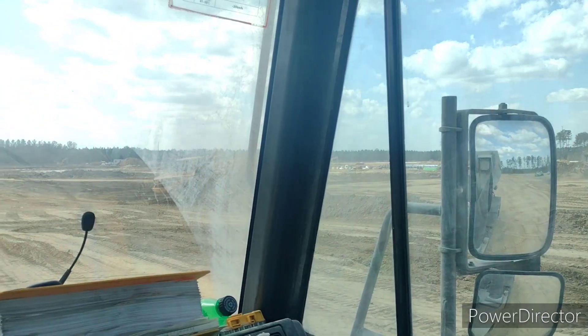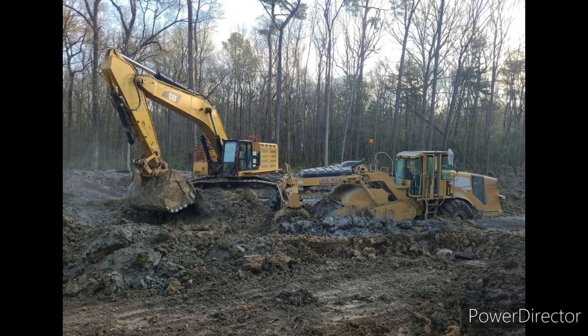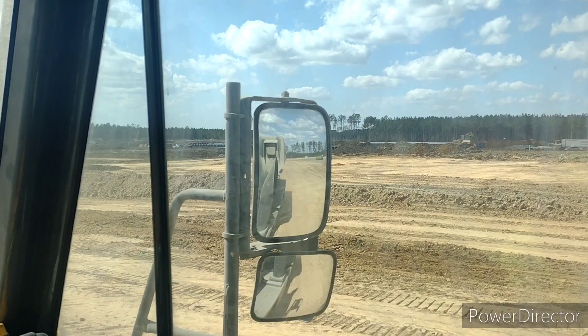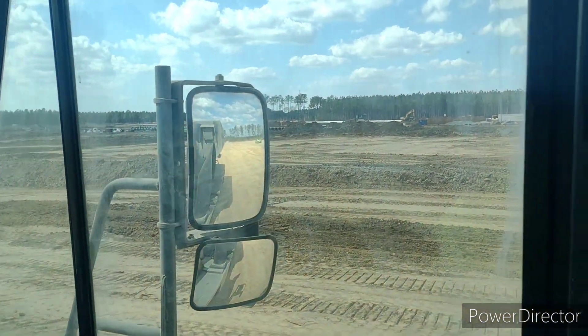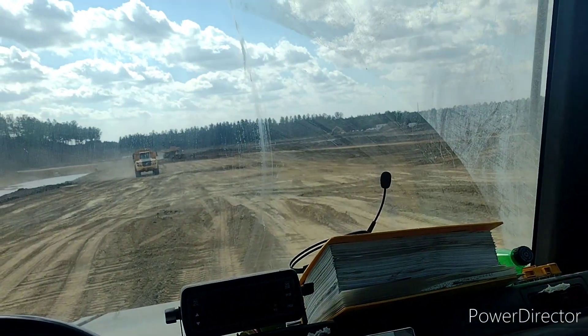I'm gonna show y'all a picture Charlie sent me — let me show you what we're fighting on the other site. Now that's just about too bad for soil cement to help; you at least got to get the mixers through it. But over here this is hard and dry, there's dust everywhere as you can see.